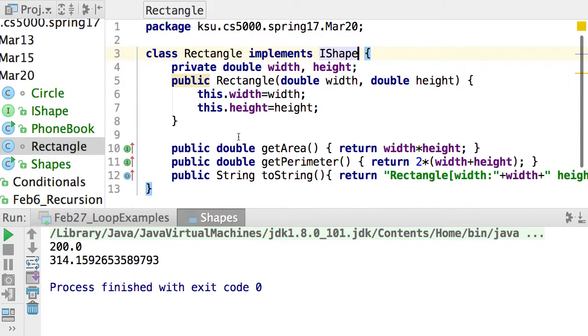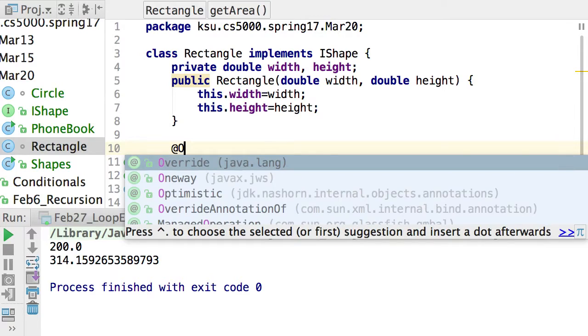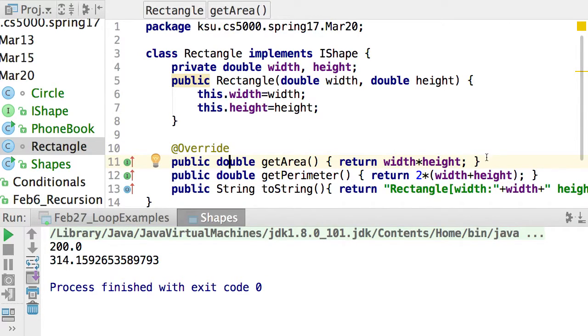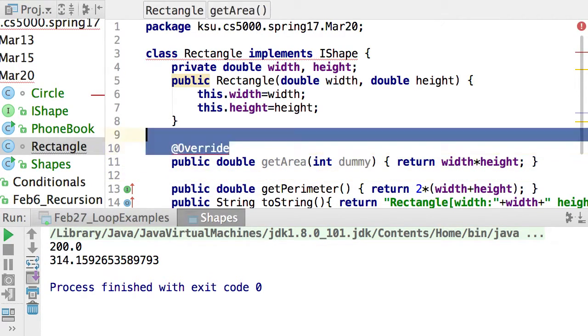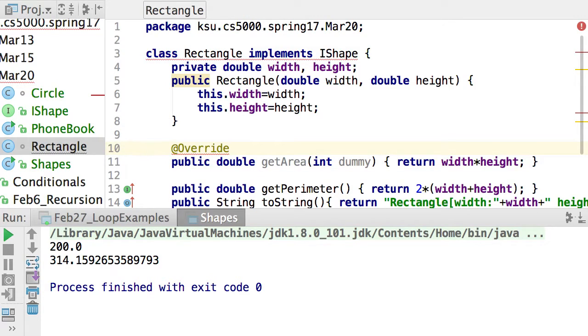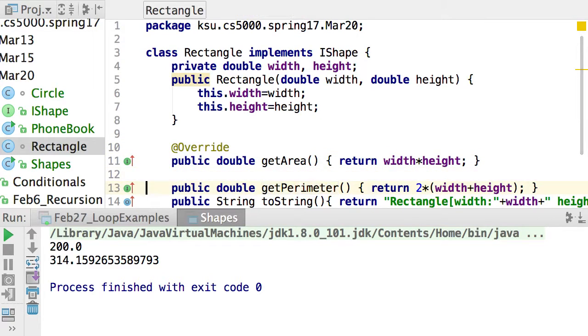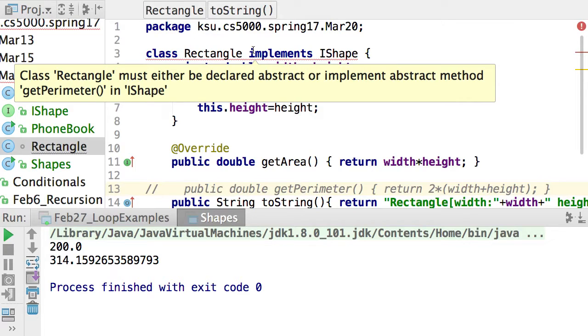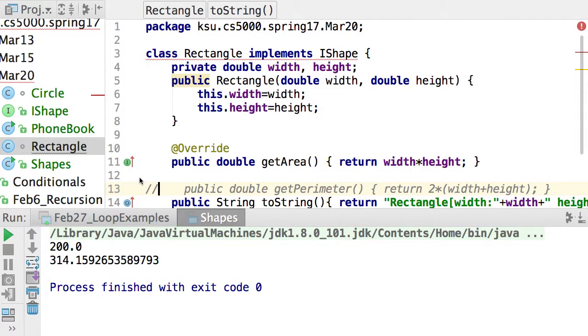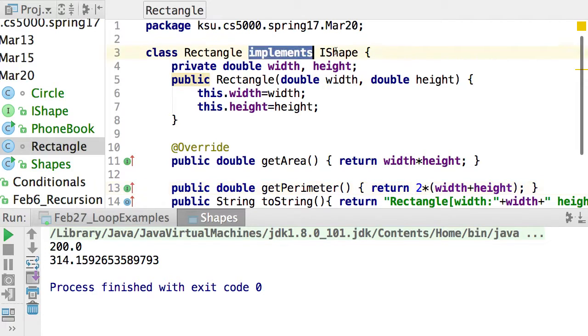So if I add override, and then I have a different thing in dummy, for example, it's going to tell me, no, you're not overriding that thing, right? If I don't implement the interface, I also get a compiler error, because I don't have the methods that I should if I'm implementing this thing.